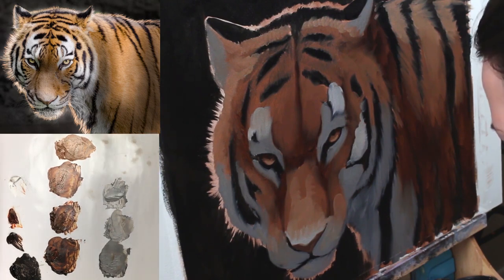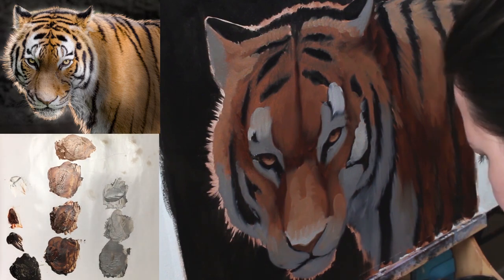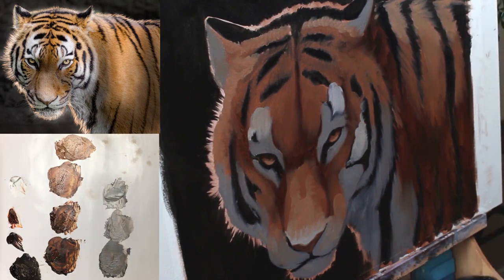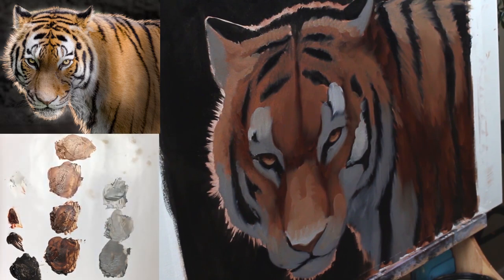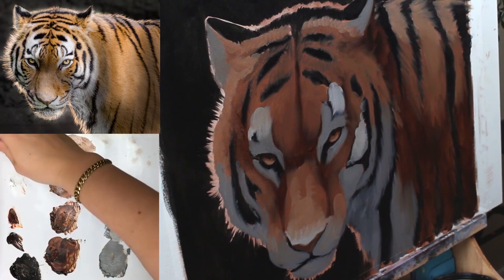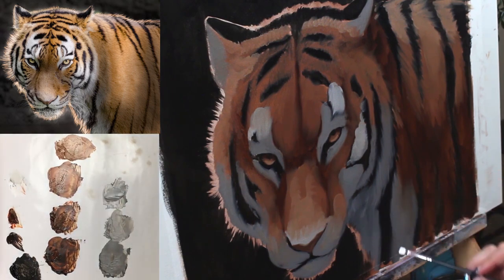And now I'm gonna grab a smaller filbert brush. Find one in my collection. All right, so moving to a smaller filbert brush here. And now I'm actually gonna go in with pure titanium white. Adding a little bit of paint thinner again, just so it flows better. And this is where I'm gonna go place in that backlighting. So I'm gonna carefully cut around.